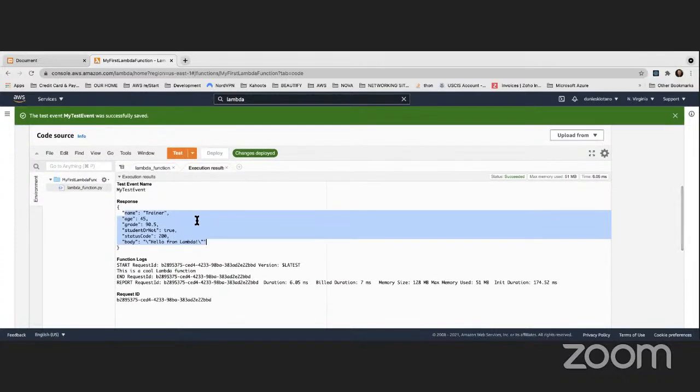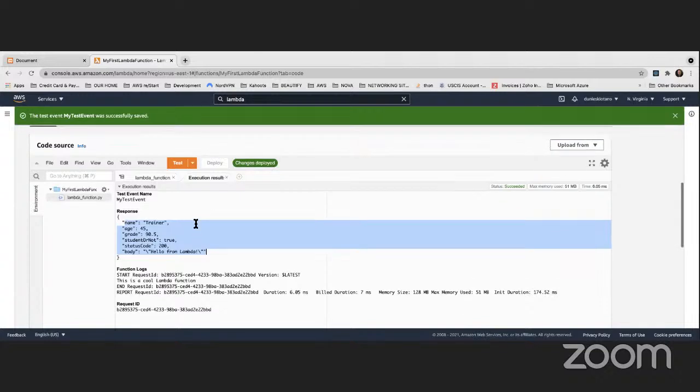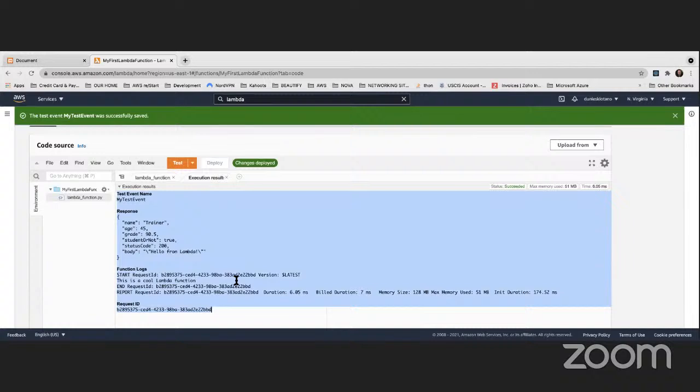So now what I have to do is basically integrate this with another service and go ahead and invoke the function. But this function is not doing anything. It's just printing something here in the execution results section. It's not modifying anything in another service.